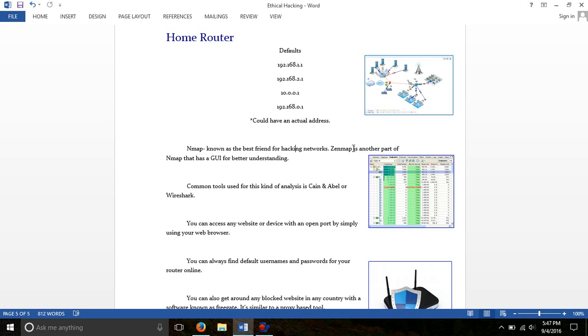The next common tools used for this kind of analysis are Ettercap or Wireshark. Now Wireshark is very advanced, I personally think. If you really want to go very deep, use Wireshark. It lists every little detail going on in your network. And what I like about Ettercap is that it has the potential to sniff out peers, it can sniff out communications, and it can even sniff people's passwords very easily. What I mean is, let's say I have it set up so that it's sniffing my brother's information.